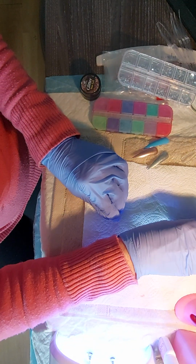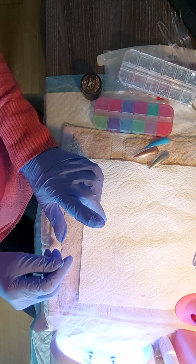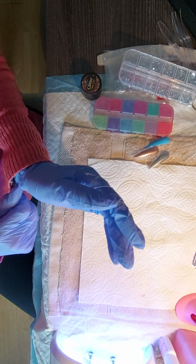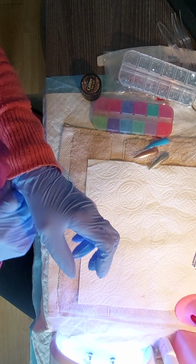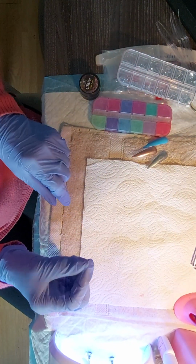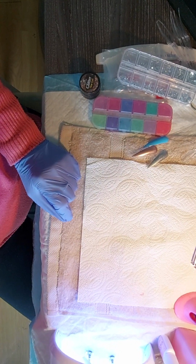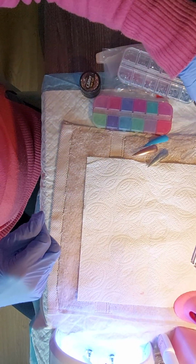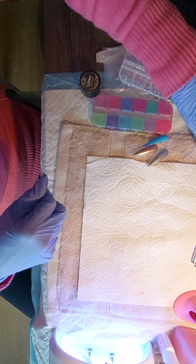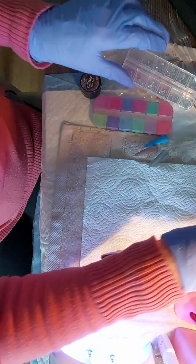New brushes, these. Not going to use them yet, though. Now I'm looking for them little things that you rub on. No, that's not. There it is. This one I want. And this.